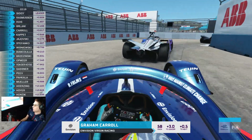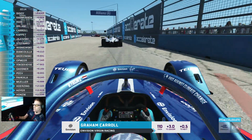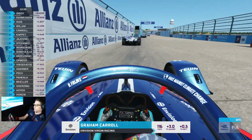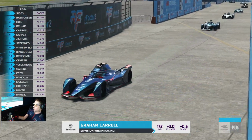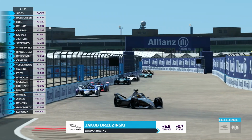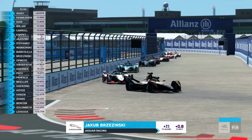There's Graham Carroll in the bottom left. He's always got that sort of yellow tint to his glasses, actually, hasn't he? Sort of Edgar Davids style. But I don't know if that's who he's modelling himself on. He hasn't quite got the hair for it, but Carroll running well in 5th position at the moment. One of the drivers that did the Visa Vegas E-race a few years ago, which you came out and did. I did, yes. It was my first experience of sim racing, and yeah, real baptism of fire.